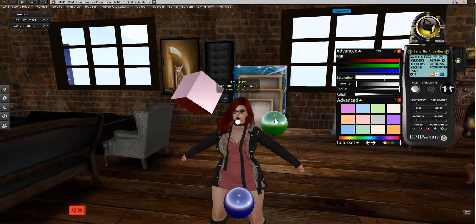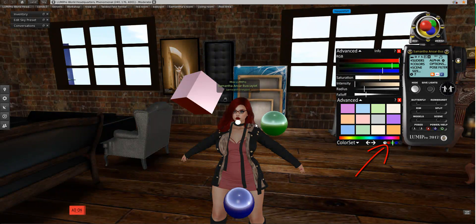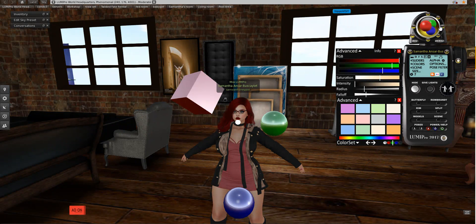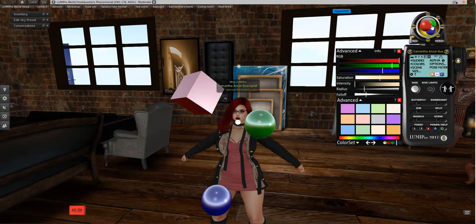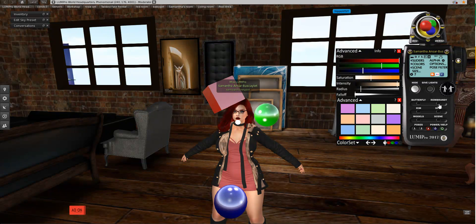If you want to edit a ball, click the ball — like the green one here. Notice that by clicking the green ball, it moved everything and selected the green ball over on the HUD. I can start swinging this ball around the pivot point, bring it down, bring it in. If you want to move the blue ball, just click the blue ball — notice it switches to blue ball on Samantha. If you ever get confused, you can always just hit reset to go back to where you were.